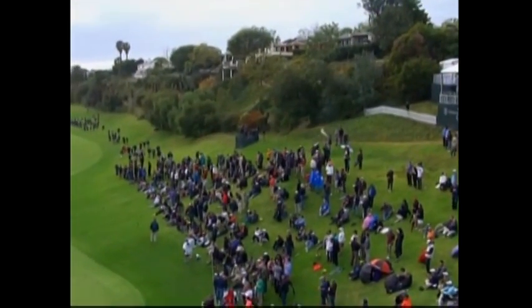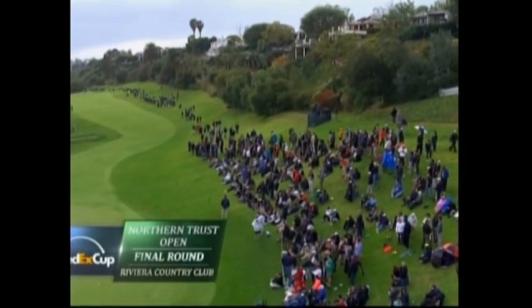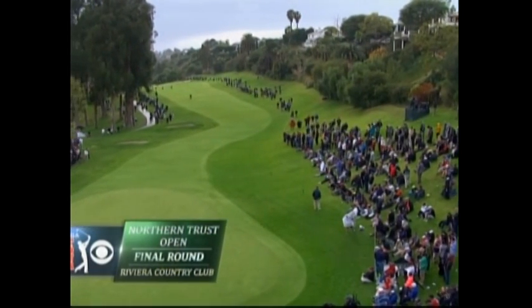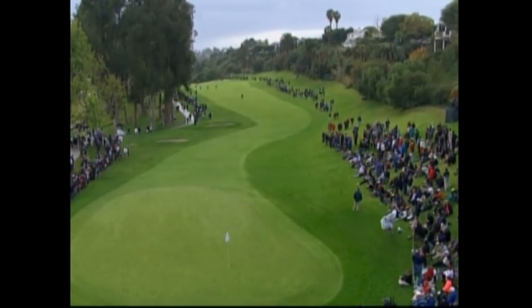Now, you've seen all kinds of wild putts there at 17, Ian. And again, the Northern Trust Open coming down to the wire here at Riviera. Thankfully, the rain has settled down now and left the area. It's been on and off all day long. Skies are brightening as, who knows, Sergio has control of things. But perhaps 6 under could even find us a large grouping for a playoff.